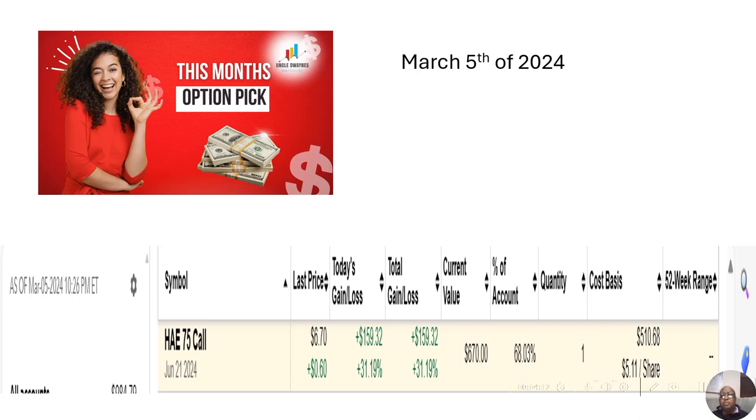With Haemonetics, I actually had a stock that dropped back down, so I sold it in my brokerage account in order to buy this option. Unfortunately the money didn't clear, so I wasn't able to buy it in my own brokerage account. However, there is a friend whose brokerage account I am managing for the moment, and I bought this option inside her account — which is on Fidelity, so it looks a little different from Schwab.